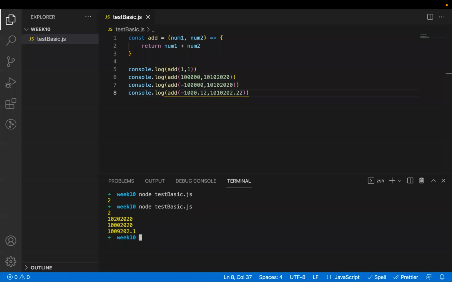Is it real-world data? How am I actually going to use it in my app? So I could think about that, and maybe have some bigger numbers, and test negative numbers.